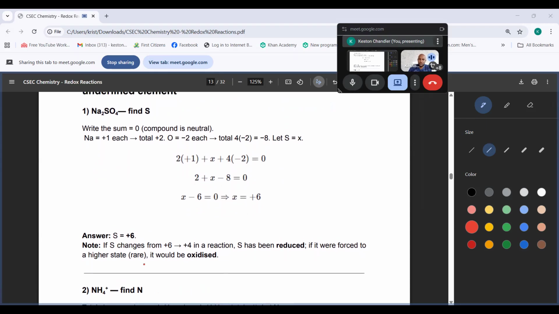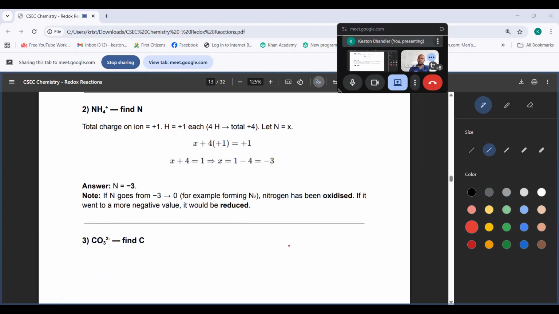Now, if we react sodium sulfate with something else, and the S changes from a +6 to +4, then we would say that S was reduced because we had what? A decrease in oxidation number. And based on what we talked about earlier with our little table, a decrease in oxidation number suggests reduction has occurred. Right? Because it means that you would have gained electrons, causing the imbalance between the protons and electrons to drop. Right?